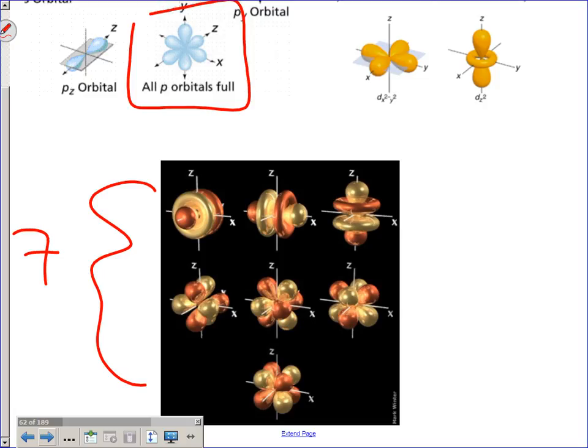They're all just big bubbles, but I just want you to know that there's a number associated with them, like how many you can take on. So you can imagine if I layered all of these on top of each other, it would just look like one big blob, right? That's why we draw atoms as circles, blobs.